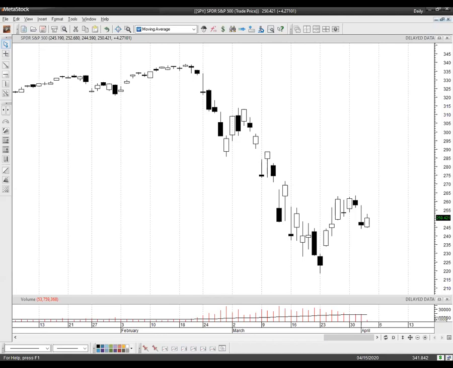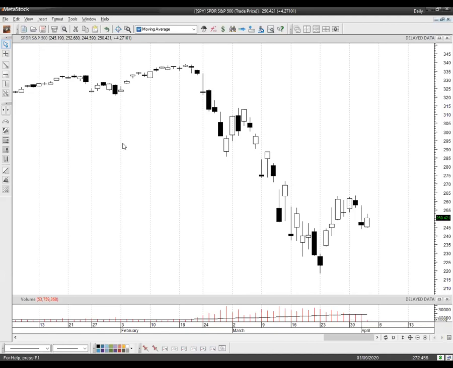So let's talk a little bit about the MACD. I've already loaded up the S&P 500 here. I'm sure everybody is watching this chart pretty intensely lately, and the Dow charts and the other ones, but we'll take a look at this one. I'm going to add some indicators to this chart. I've got a candlestick chart in Metastock right now, with volume in the bottom and a moving average of volume. I believe this is a 50-day simple moving average.